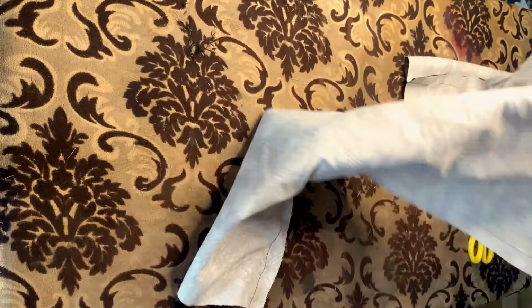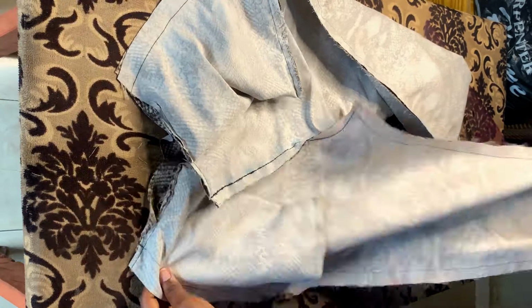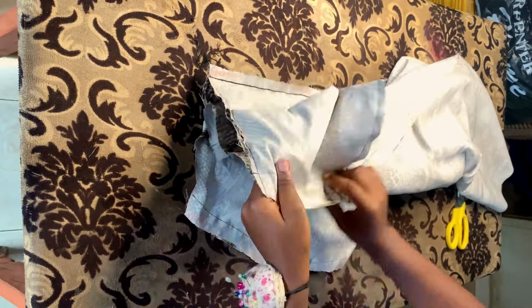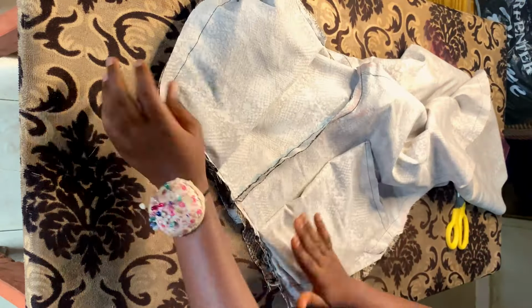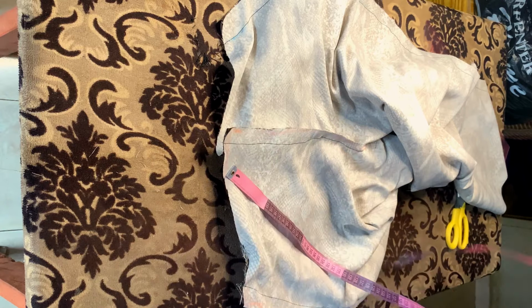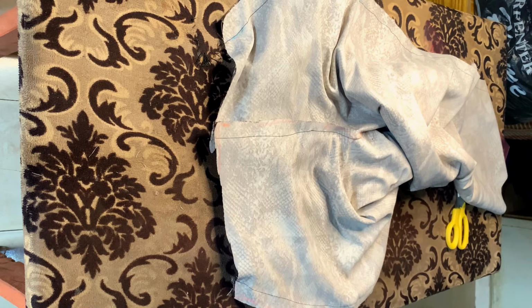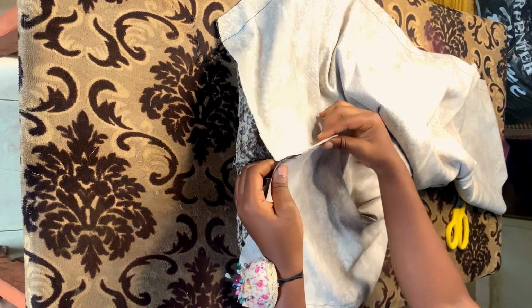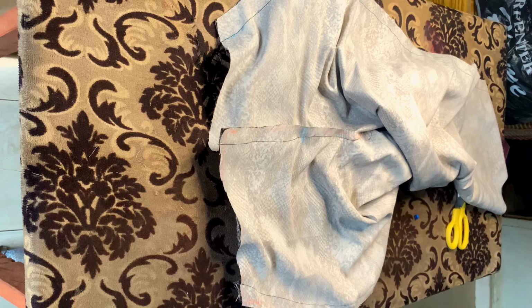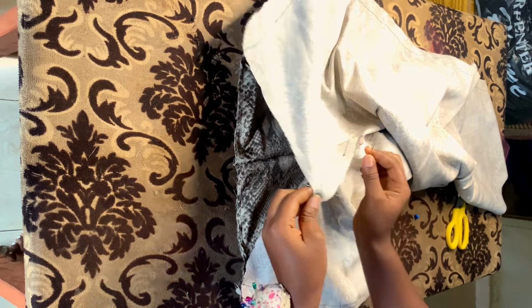So after sewing it, this is what I have. So the next step is to fix my band. My zip is going to be at the back. I don't have my zip here, so I'm going to do that later. So at the back side, I'm going to open it because that's where my zip will start from. Minus my 2 inches, I'll come down by 8 inches. That's where my zip will stop. So I'm just going to open where my zip will lap. Then after that, I'll try and fix my band.